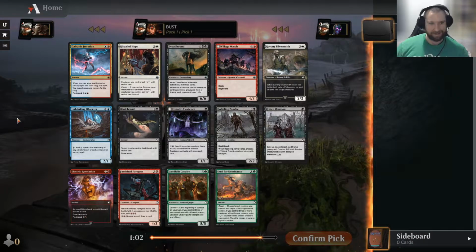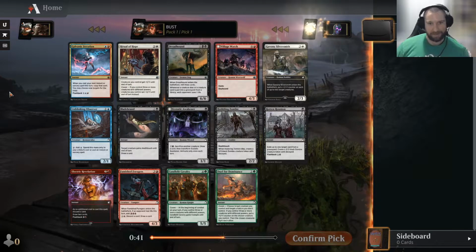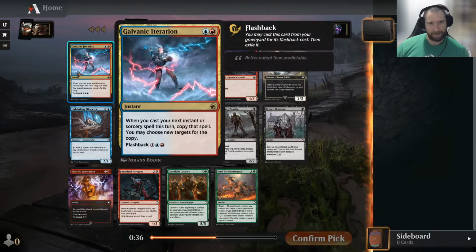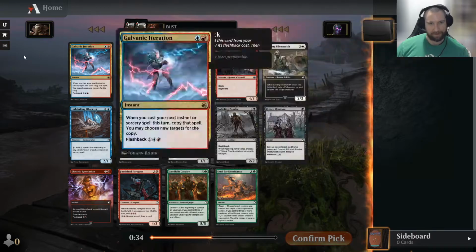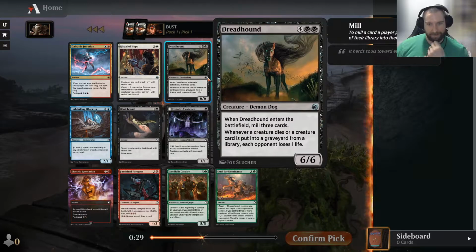So, the way that we've been looking at these, we want to start off with either a big bomb kind of card or a removal spell. I don't think Galvanic Iteration really fits the bill there. I have no real desire to draft Izzet, but we can keep in mind that this is here, and if Izzet's a thing, we could potentially do it. But we don't have the likes of the Thermo-Tapper for a damage effect. And so as these cards go, I think the Dreadhound is the big choice here.